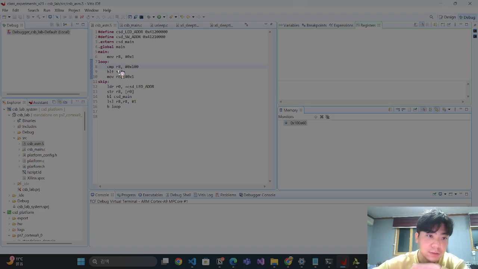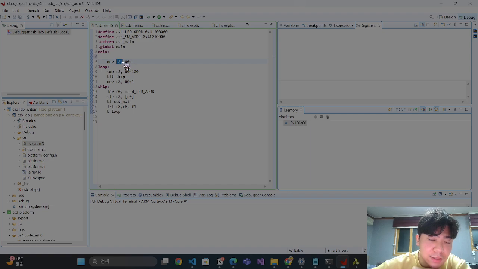Assembly code is here. First, I use the R8 register to initialize the LED position.